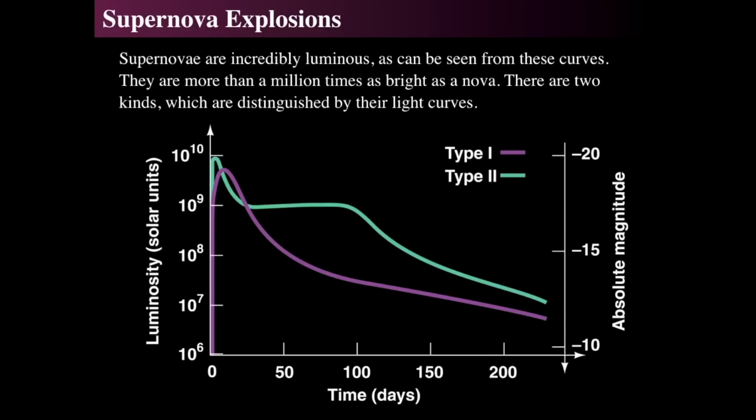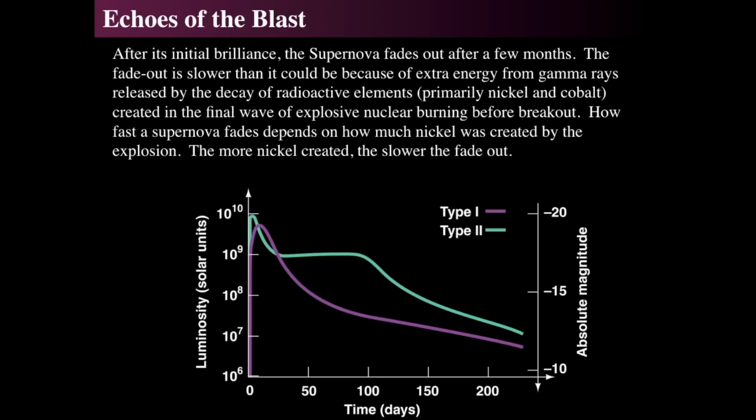Each one of those changes of curvature is a result of different material glowing. So the initial brilliance of the supernova will fade over time, and it's slow. Remember that supernova explosion had all sorts of things mixing down right above the core. That means a huge amount of nuclear fusion occurred explosively in the core, and rather rapidly. So in that explosion, it created large numbers of radioactive elements, primarily radioactive nickel and radioactive cobalt.